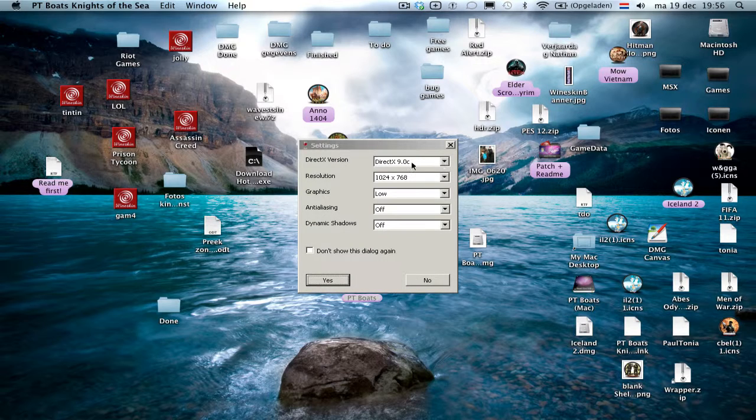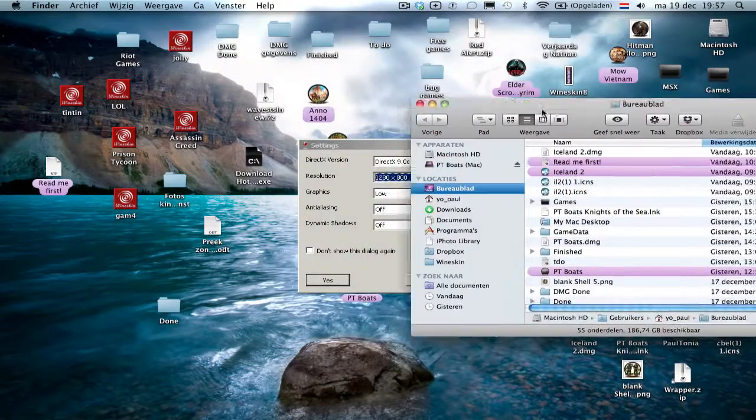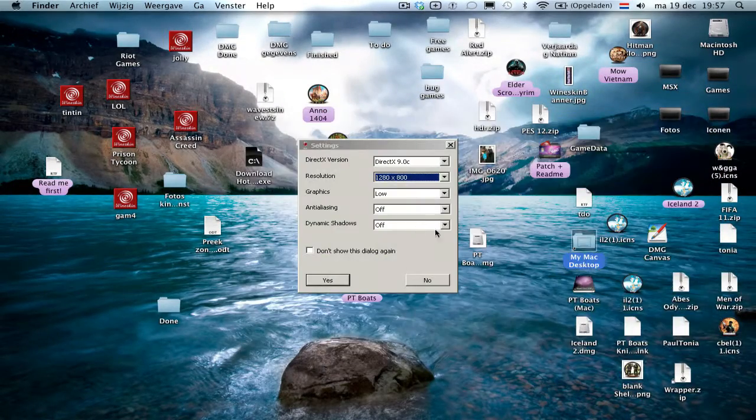you see, you can only play it in DirectX 9.0c. There's also 10, but I didn't test it, but I'm almost certain that it doesn't work, because DirectX 10 isn't supported very well in Wine. So I will keep it as is on this part. Graphically, it's already amazing on 9. So resolution you can choose. You can put it to 1280 if you want.